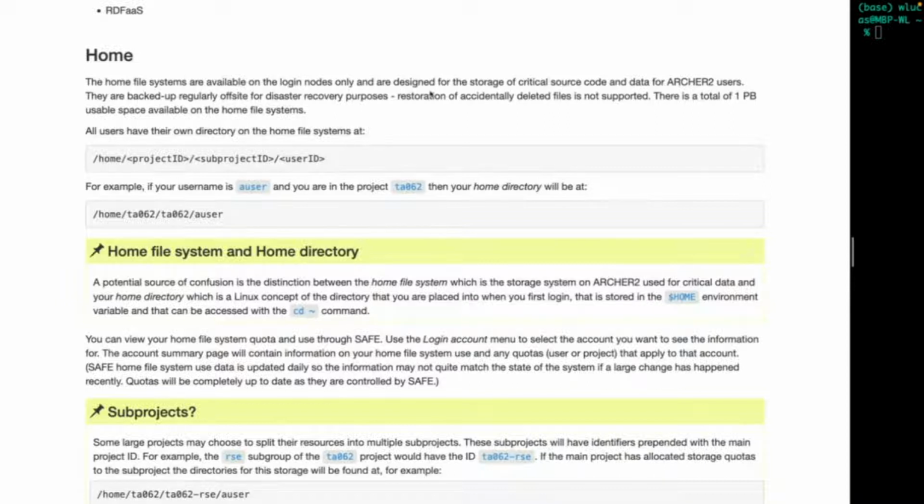The home file system is not particularly huge. So its main purpose here is the storage of, as it says, critical source code and data. So it almost acts in a way as a backup of the work file system. What's important as well is that the home file system is backed up regularly.